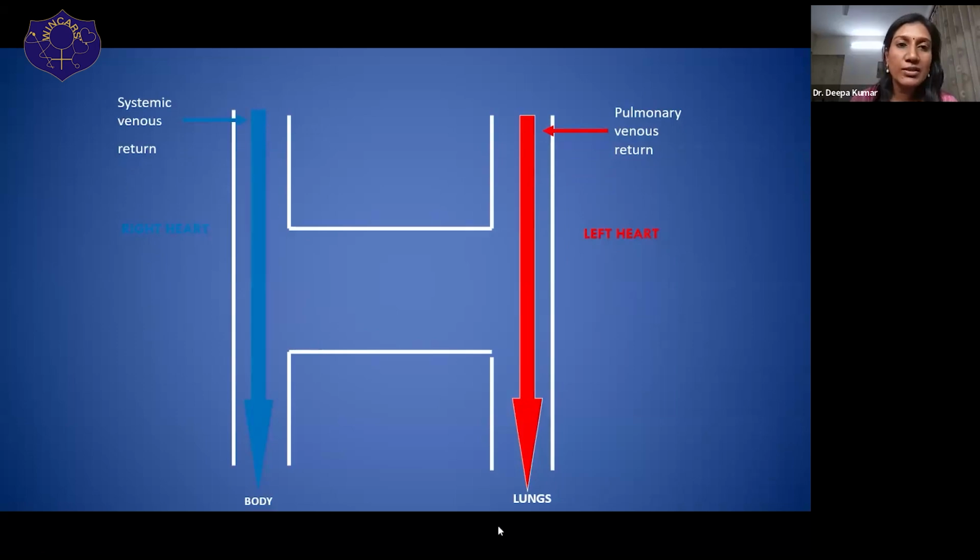So how does it differ in a TGA? If I can take 5 minutes, is it okay, madam? It's 8:27. Shall I just describe what is happening in a TGA? Yeah, I think go ahead.